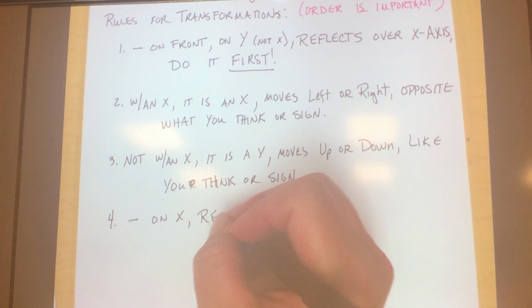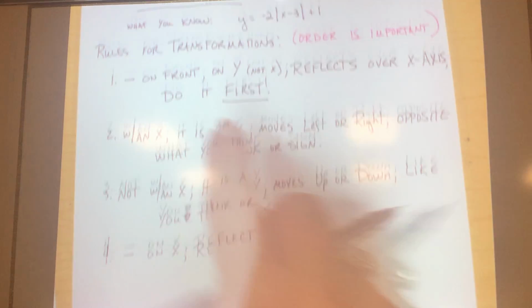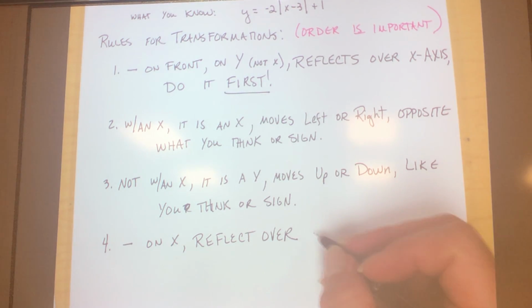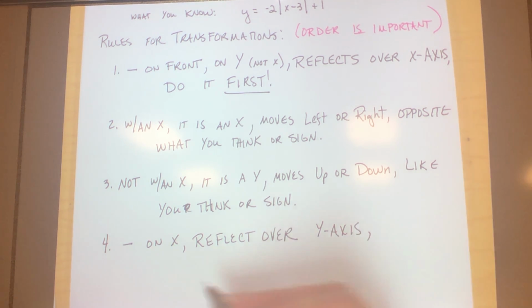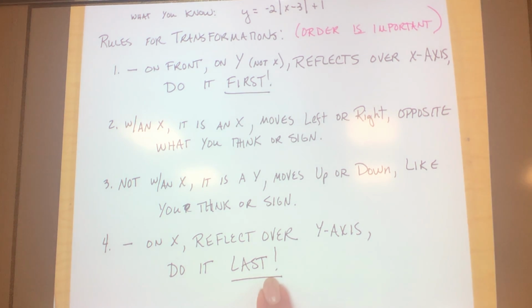Where's he going to reflect it over? The Y. If it's on the Y, it reflects it over the X-axis. So if it's on the X, it's going to reflect it over the Y-axis. When am I going to do it? You're going to do him last. This one you have to do first, and this one you have to do last.